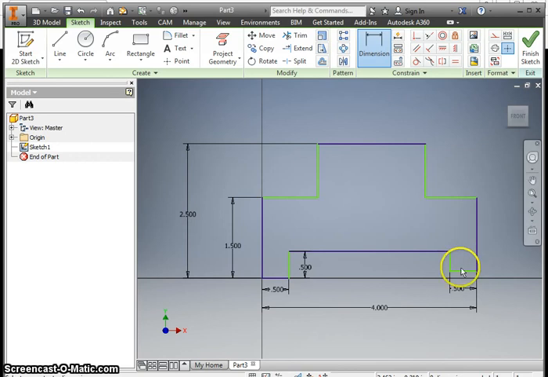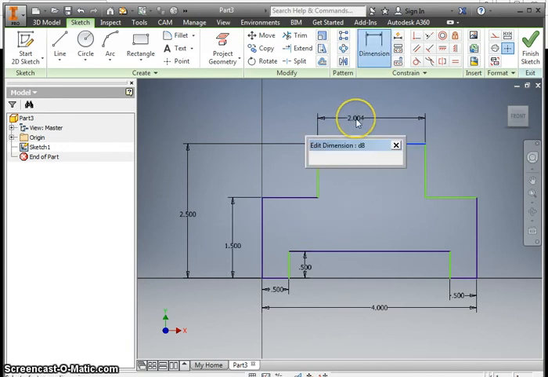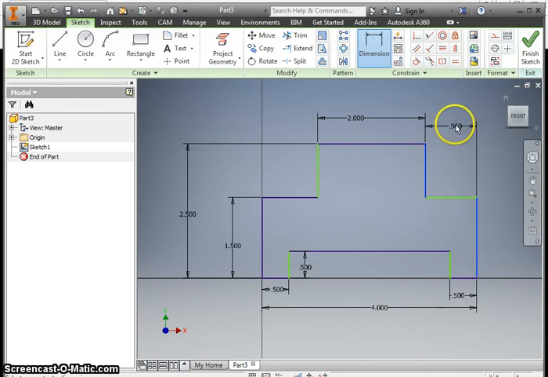And notice that this is not the same height as this. I can use my horizontal constraint, click on my corner and my other corner, and those two will line up. I can do the same thing with this and this to make sure those two corners line up. And now if I go to drag this, it won't let me because this is defined as 1.5 inches. The top part here, it says it's 2. And from this side to this side, it says is 1.